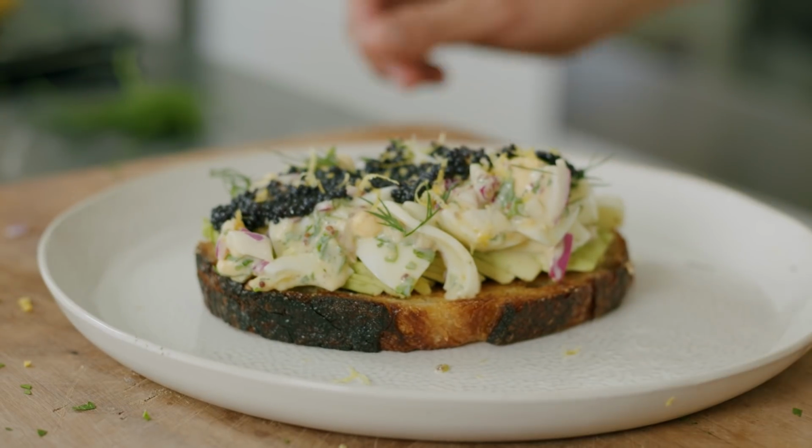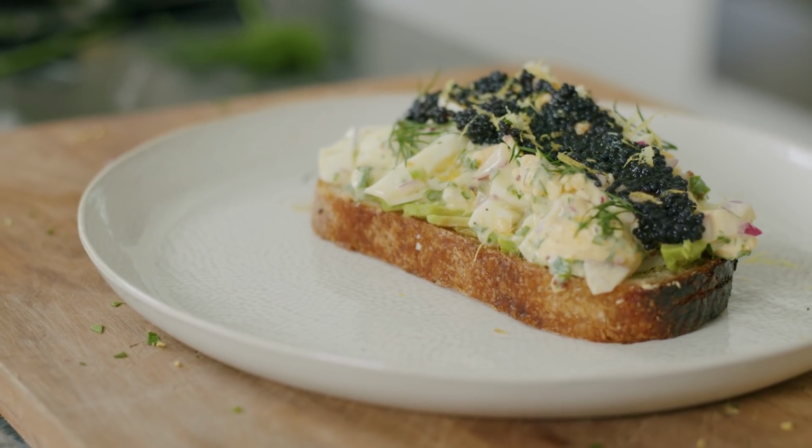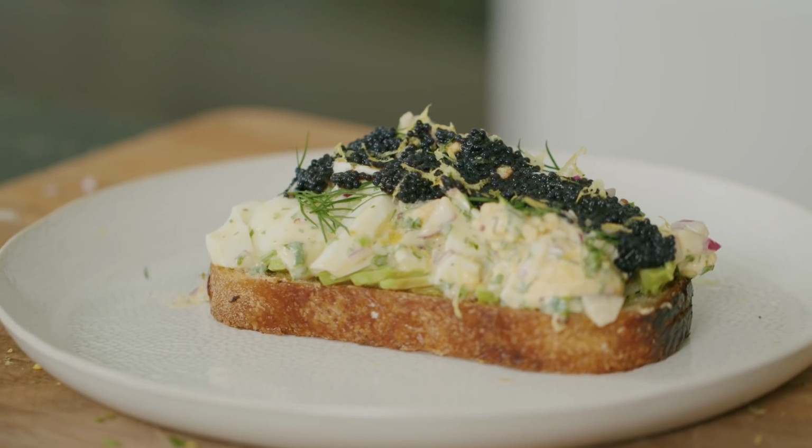And that's it. Beautiful looking egg salad sandwich, or toast rather. This is almost too pretty to eat, but there's no such thing.